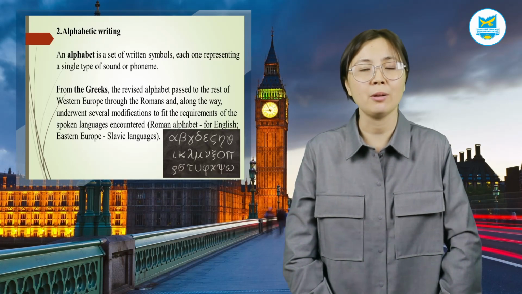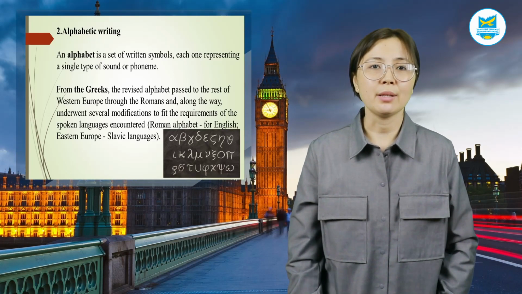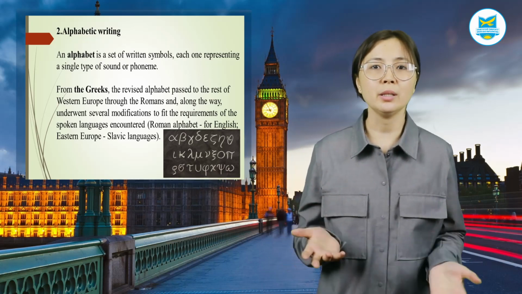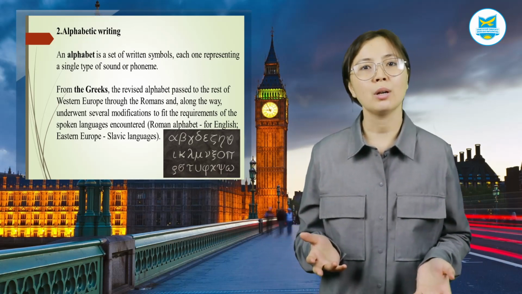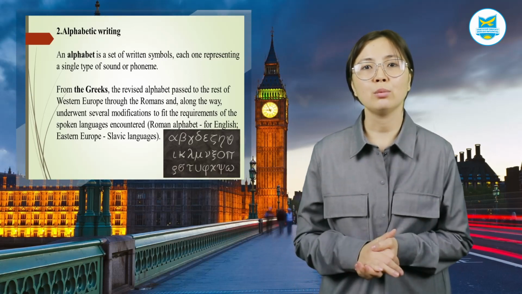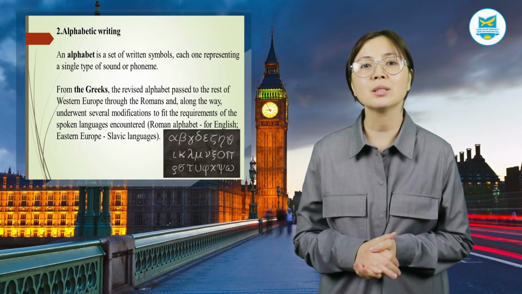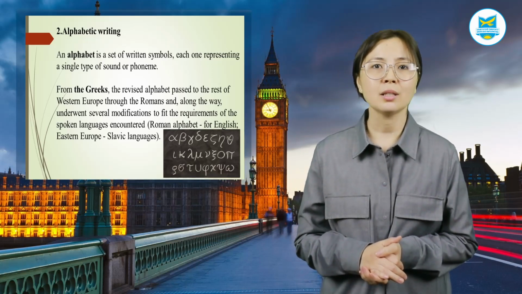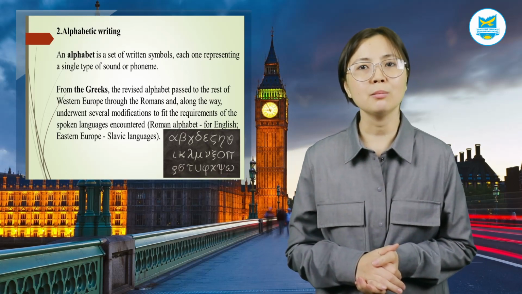Alphabetic writing. If you have a set of symbols being used to represent syllables beginning with, for example, a B sound and an M sound, then you are actually very close to a situation in which the symbols can be used to represent single sound types in a language. This is, in effect, the basis of alphabetic writing in principle.